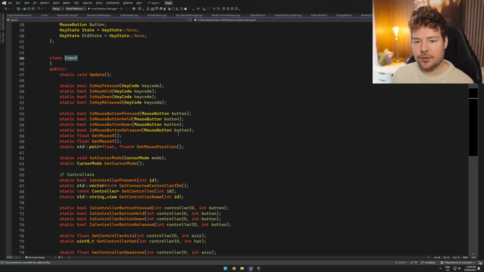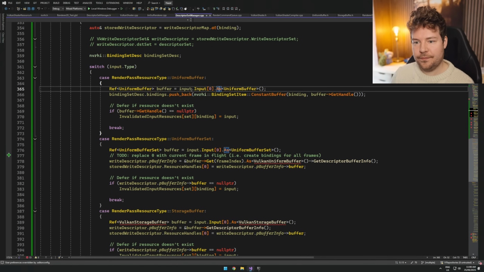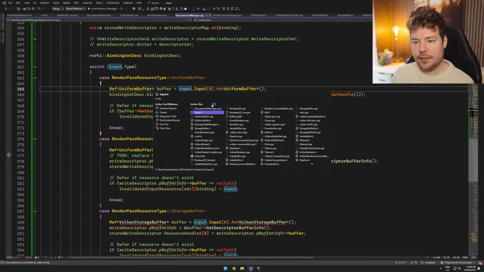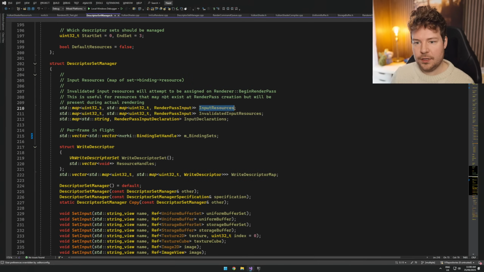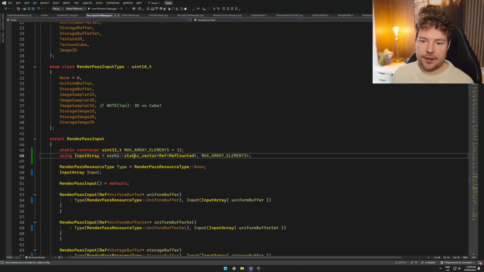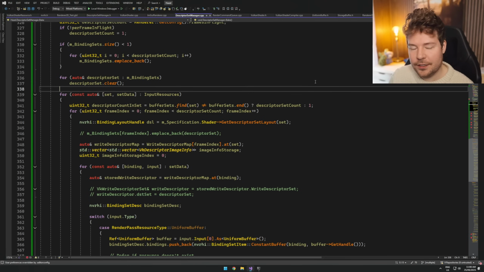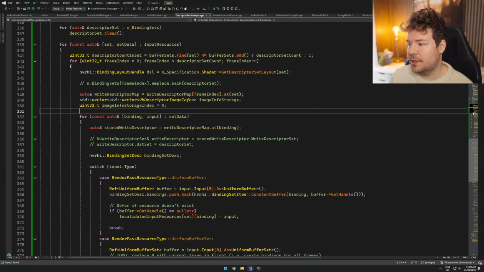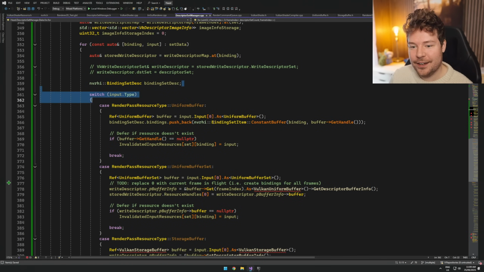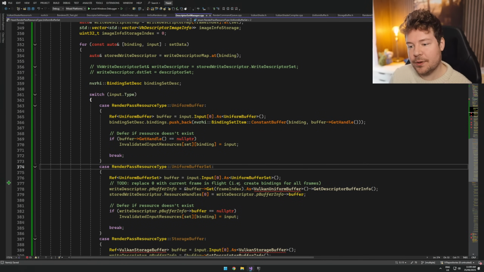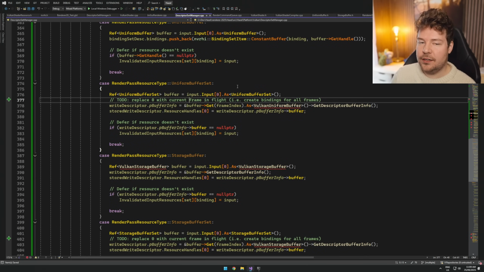Because remember, these render pass input resources just have ref counted, and I'll change the hierarchy probably a bit later. Maybe. That's why we need to do this as, but it seems to work anyway.